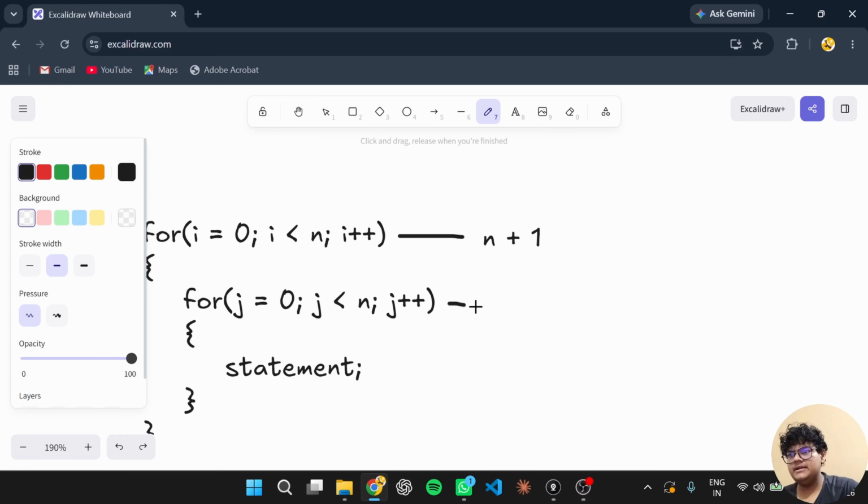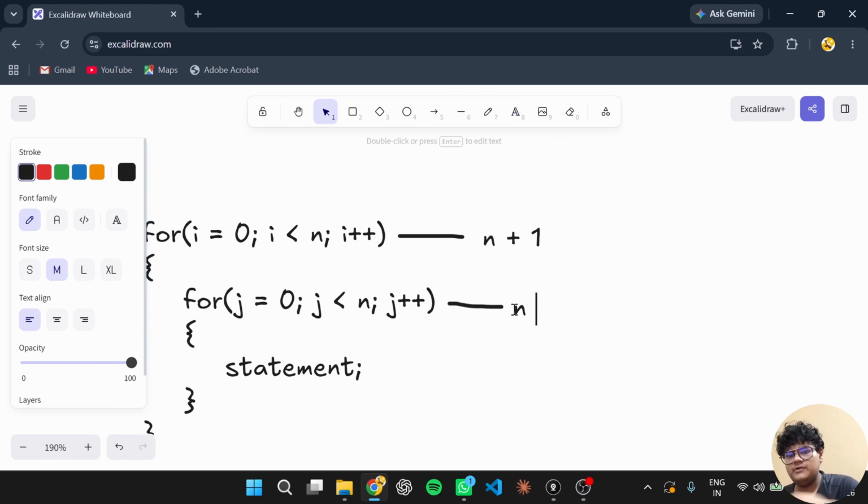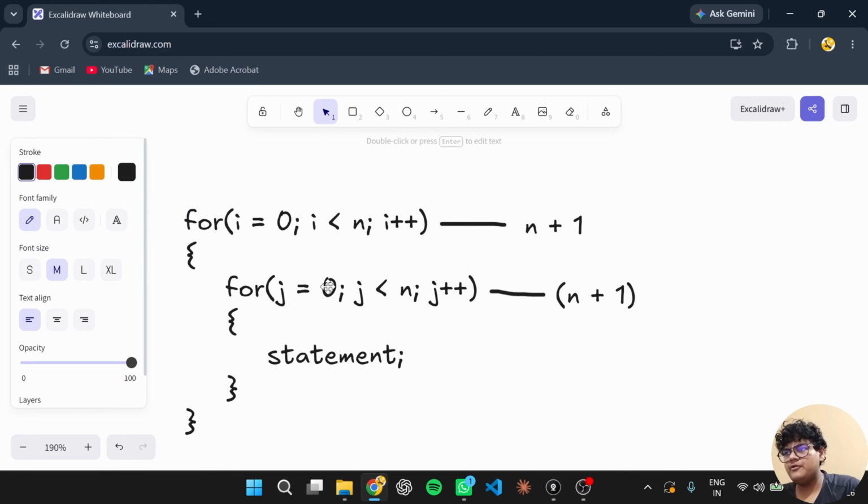Similarly, our inner for loop will also execute for n plus 1 times, but as it is inside the outer for loop, and the outer for loop will execute the inner block of code for n times, we have to write here multiplied by n.